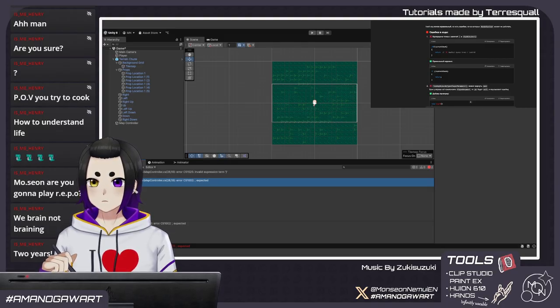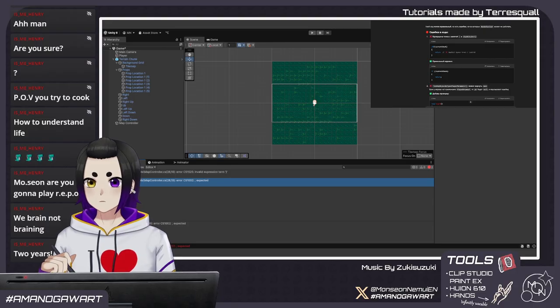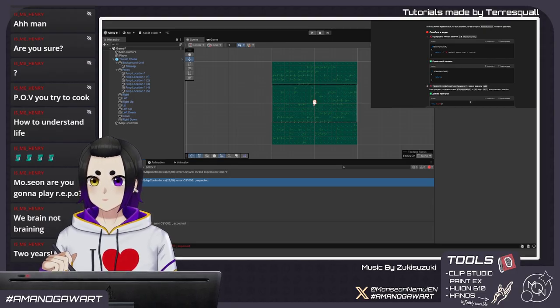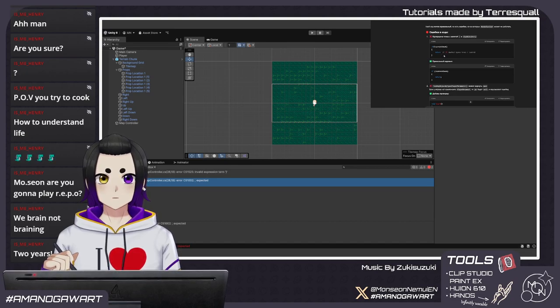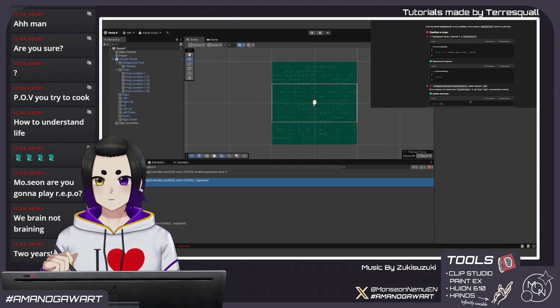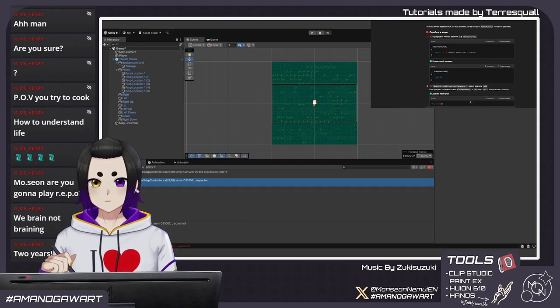Ah, I see. In return, there is this. Okay. Nothing wrong here now. And map controller.